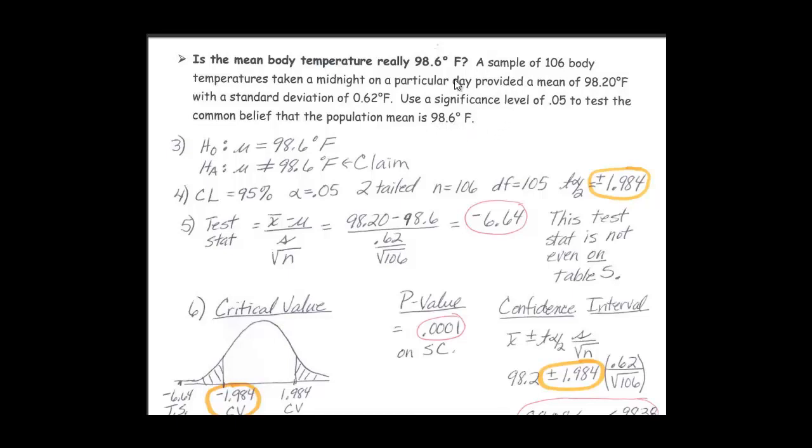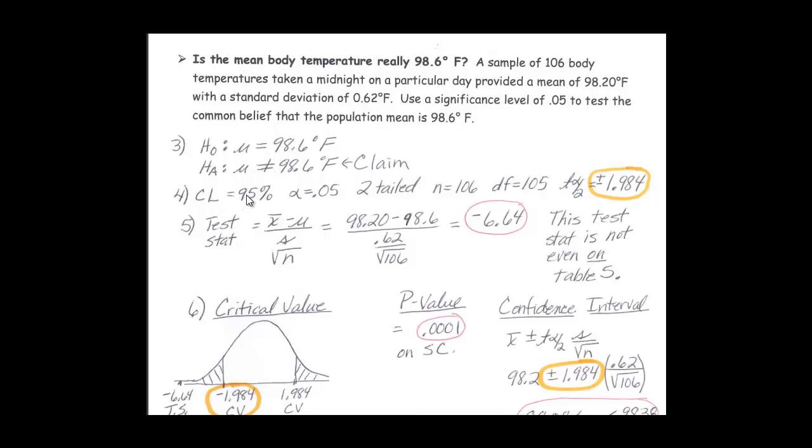I believe this data really did come from a study that University of Virginia did to test this out, and really has been changing our idea of body temperature. Okay, so the popular belief is that the mean body temperature is 98.6, and we are testing that, and we're saying that it's not. That is our claim, that it is not equal to. So this makes this a two-tailed test.